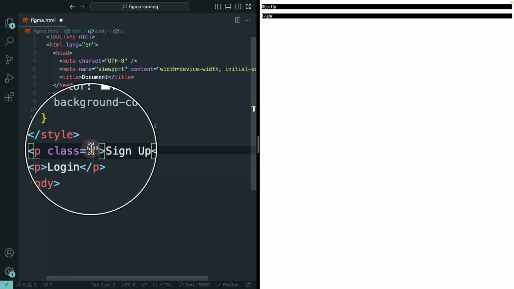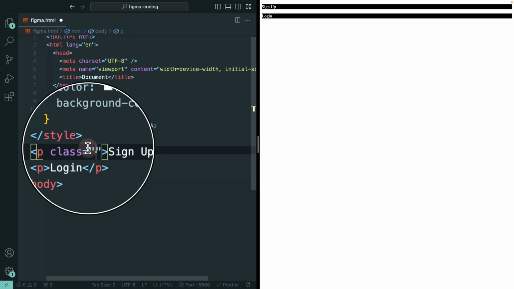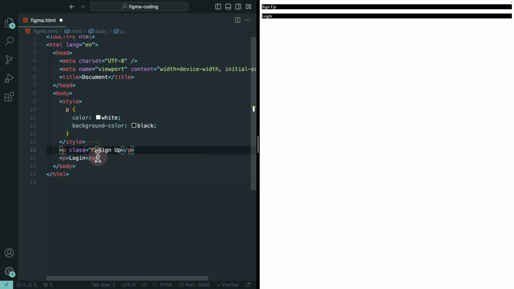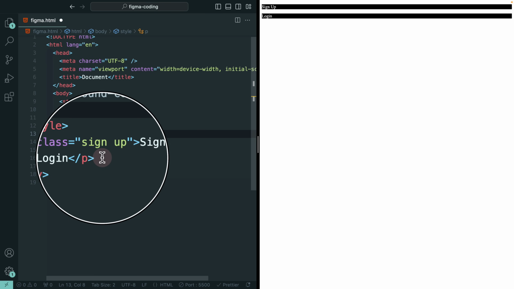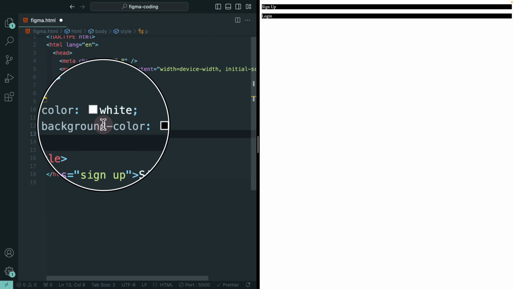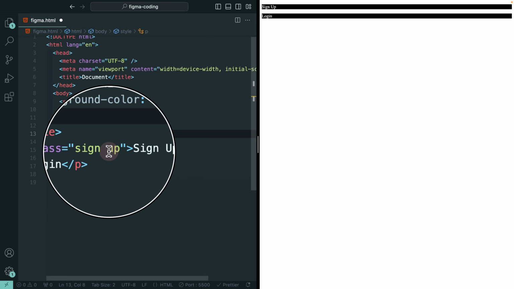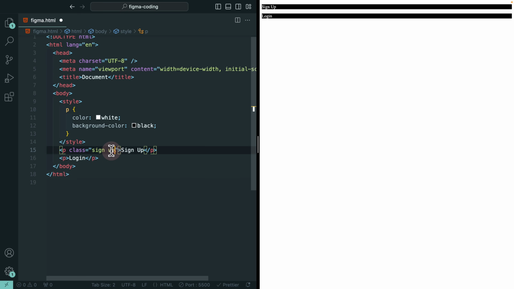quotation marks are not single quotes. It really doesn't matter. You can use single or double, but if you're using double quotes, make sure to stick with the double quote. So here I would just give the first one a class of sign up, but if you do that, it's actually not going to work. So you have to make sure the same way you add your properties with no space, you have to add your class names with no space as well. So if I do decide to rename my class to sign up, I have to make sure I have 0 space. So I would just write sign dash up.